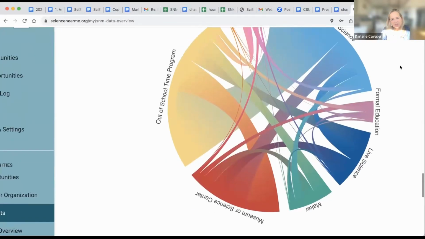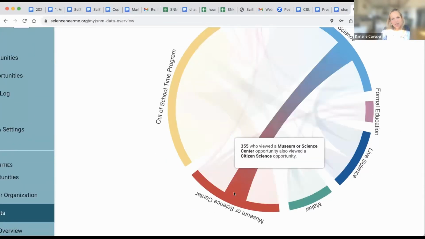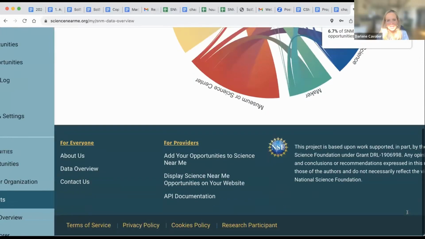Let's see what this one is. People who do museum things, that's nice too. And this is not surprising because there's such a clear growth between museums and science centers offering opportunities for citizen science. We would see something similar if we had libraries here, because we're talking within the STEM engagement domain, which is more than just... anyway, I can keep going on, but yeah.